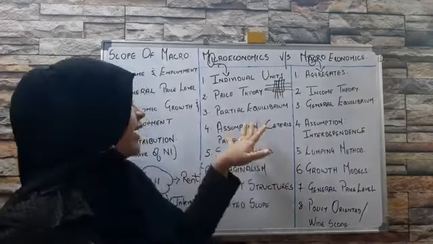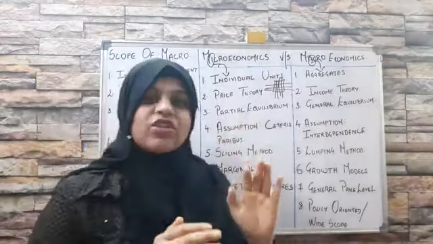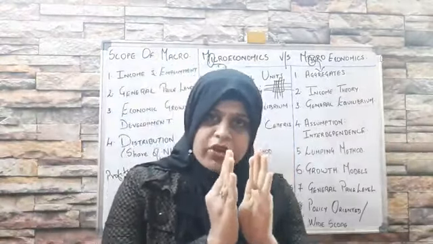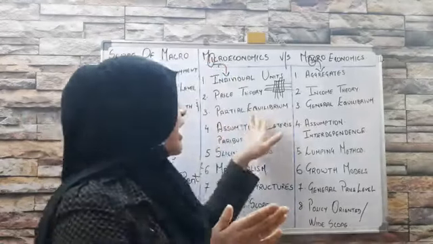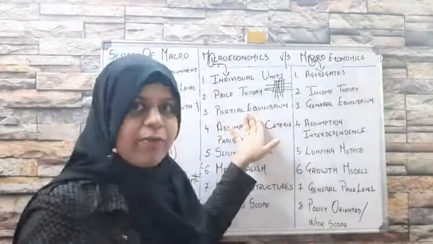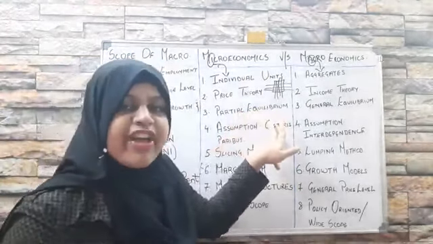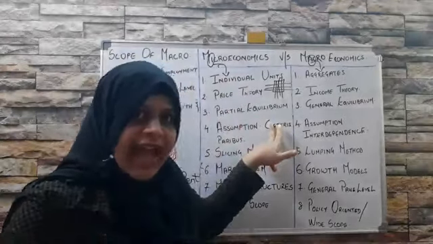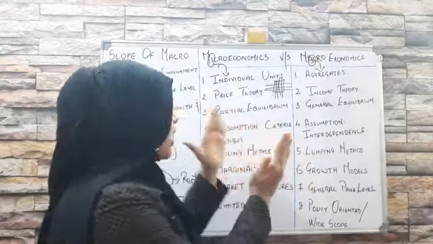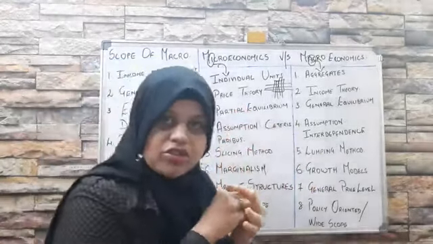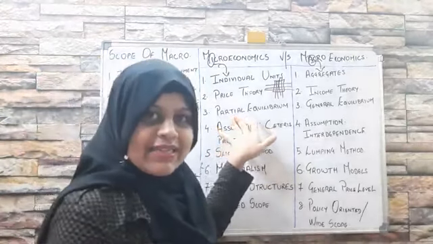So here it is assumed that because microeconomics is only studying small units, it is only studying the small parts of the economy, it is not studying the entire economy. That is why it is using partial equilibrium, where it is ignoring one thing and concentrating on only a part. Partial is what? Only a part of it is focused on. That is why it uses partial equilibrium analysis.